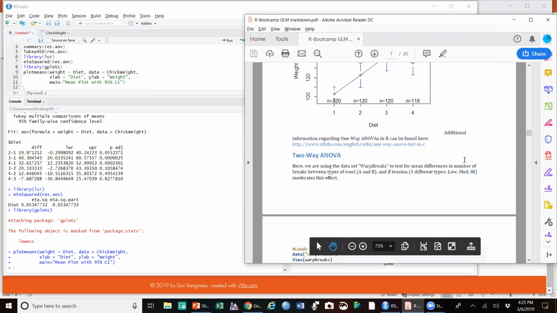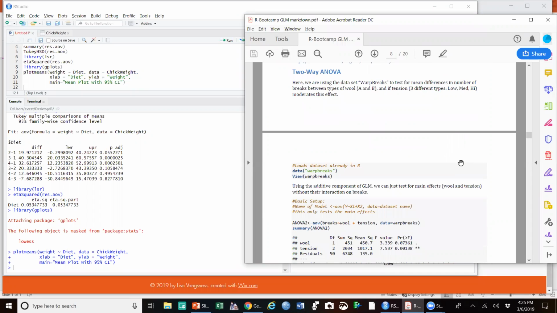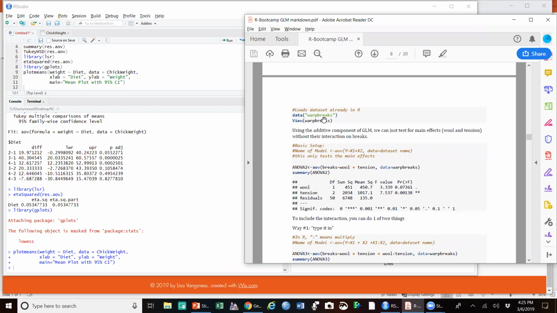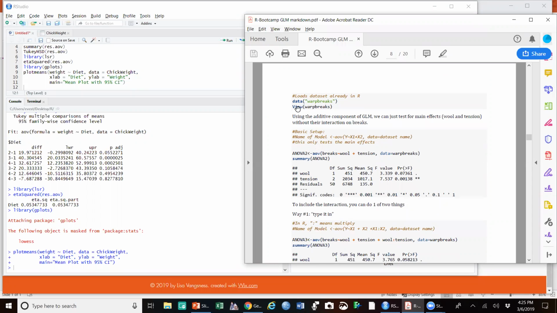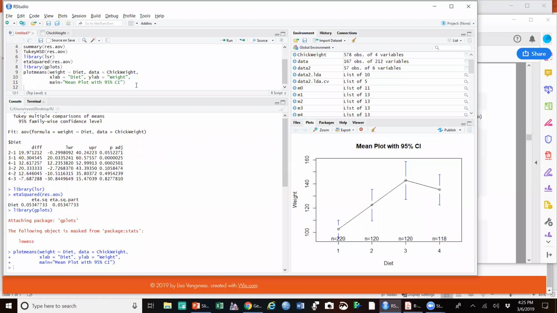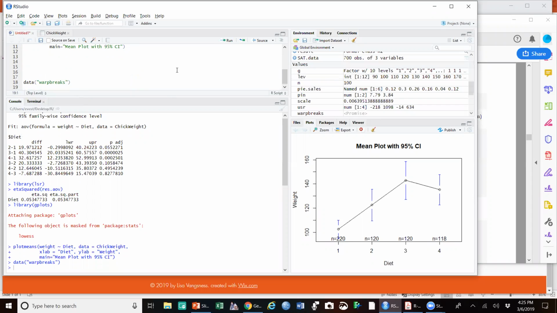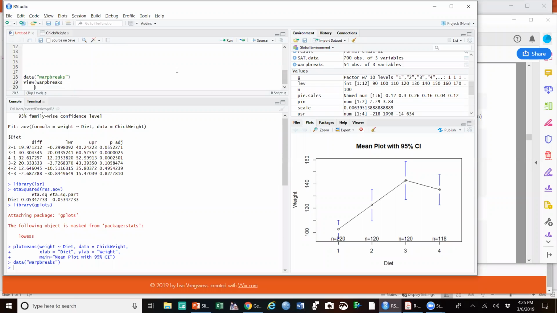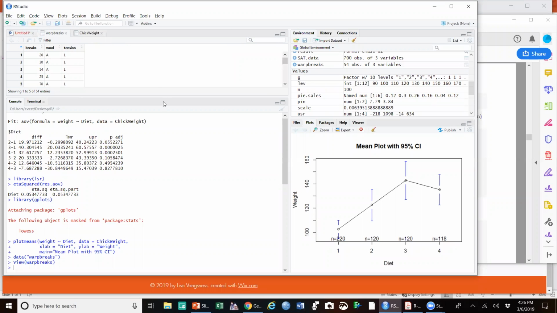All right, so when it comes to the two-way ANOVA, we can visualize the data the same way. We're going to use the data set warpbreaks. So if you want to load in warpbreaks, this is a data set that looks at... I'm going to put view warpbreaks. Oops. I'm not used to an intern not running stuff in RStudio. All right.